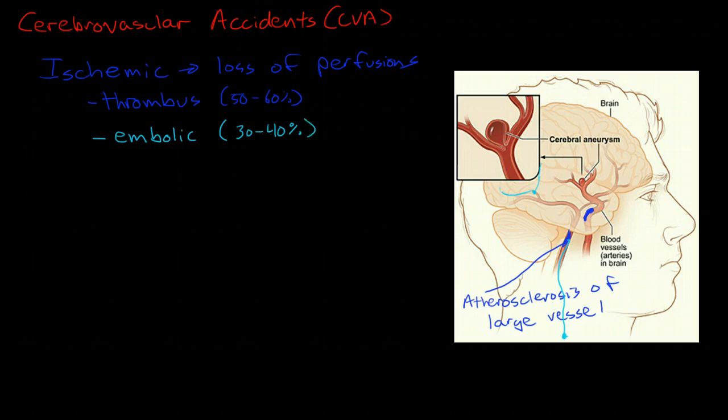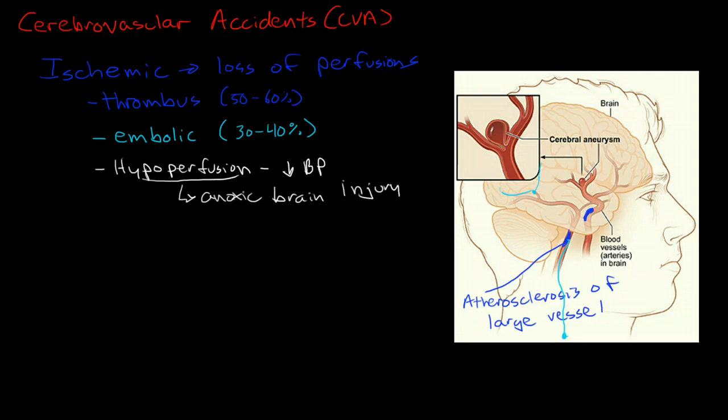Now, I hinted at a third type of ischemic stroke, and they are much more rare, but they are just caused by global hypoperfusion. So we see this in patients that maybe go to the operating room and their blood pressure is too low for too long, and that can cause a stroke. And that kind of stroke tends to be very diffuse, and the damage tends to be in areas throughout the brain. And also it can occur after a cardiac arrest, and this is otherwise known as anoxic brain injury, and we're going to talk about that separately as a separate entity.